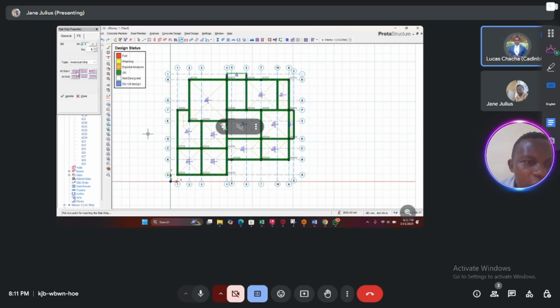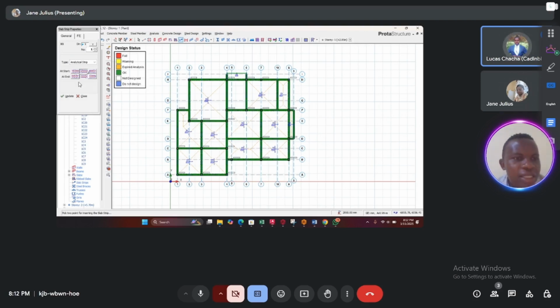Once you come to the start, the first option, go to start type. That one means a continuous beam. Click on that icon. Yes, that's a continuous beam. Now click the second option.